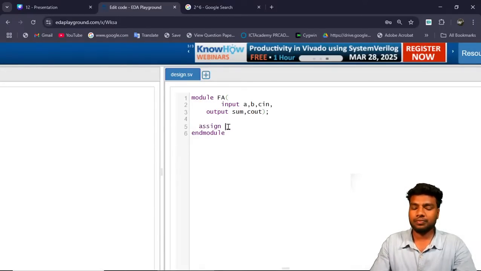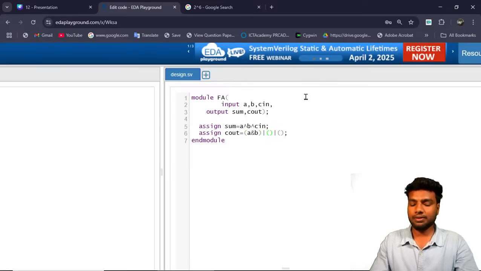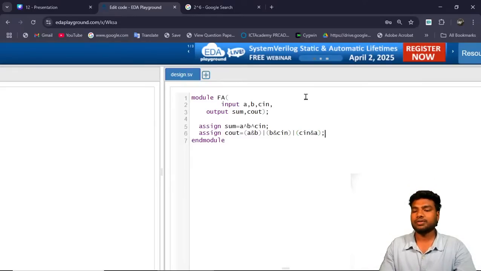Assign sum equal to A XOR B XOR C in. Assign carry C out equal to A and B, or B and C in, or C in and A. So this is the carry equation.